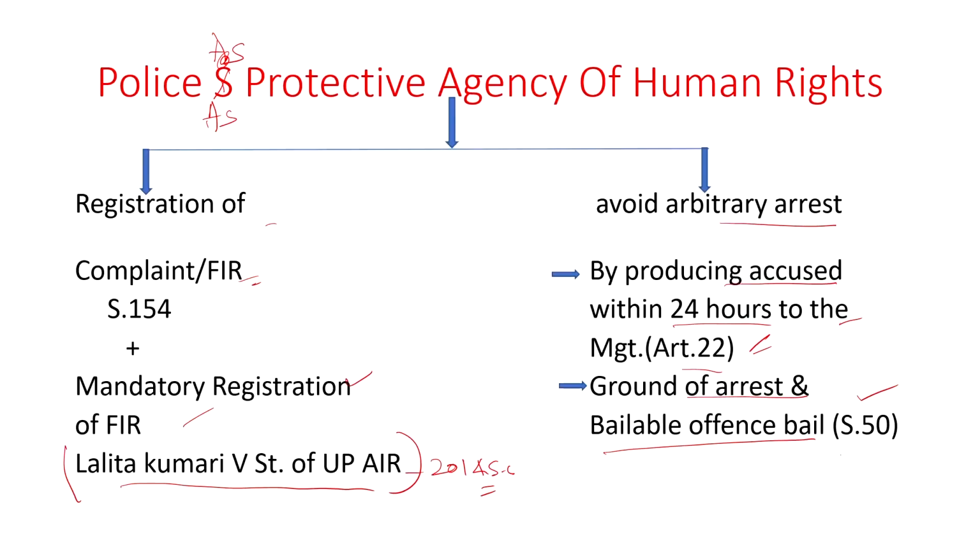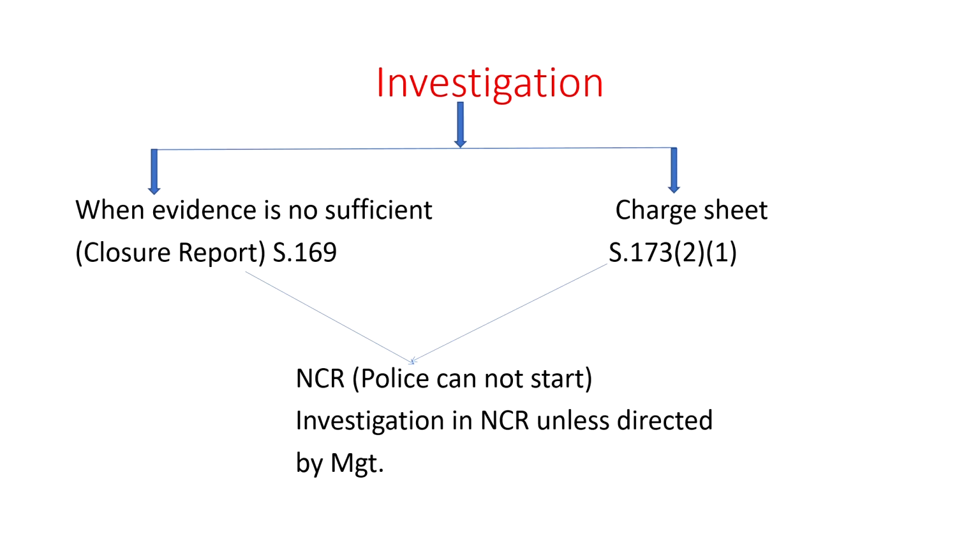So, 'shall' means that the grant of bail is mandatory where the accused has committed a non-serious crime, offences which are punishable with less than 3 years imprisonment. In that case, the police officer is under obligation to release the accused on bail. So, this is another area where police can play an important role in protection of human rights, and these are certain things which I have tried to explain.